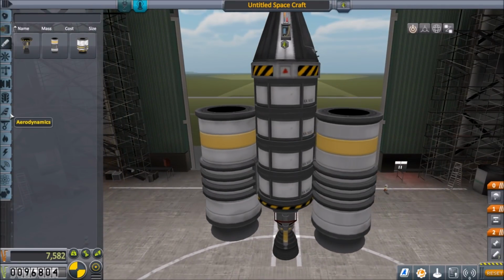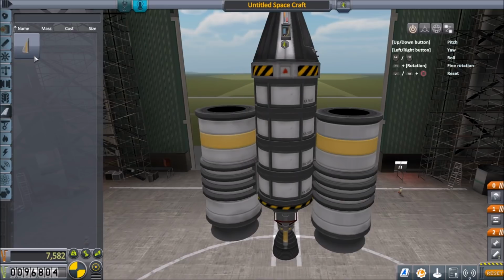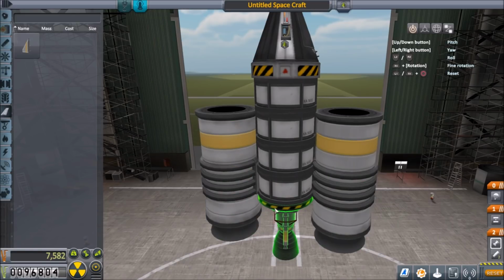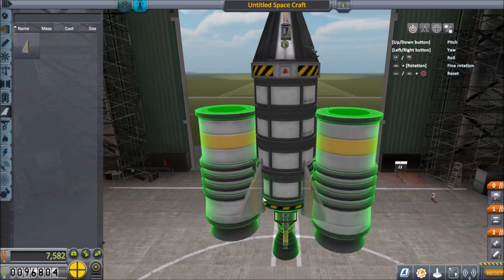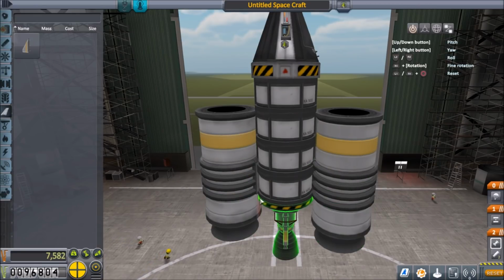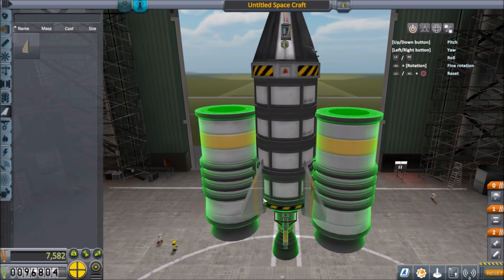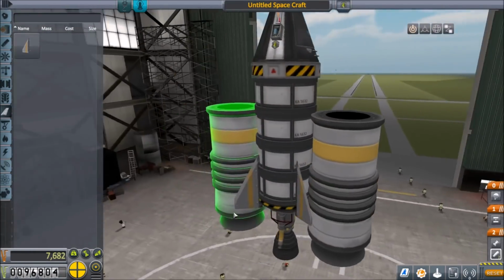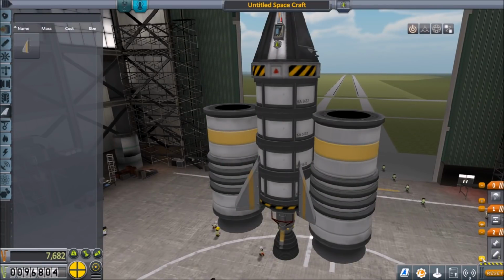Okay, and we are going to, I'm going to try to get some wings on here to help out a little bit. Let's try four wings. Might help a little bit. Come on, I don't want it to hit those. Okay, looks like it's fine. Okay, so let's check our staging real quick. I'm going to try to get these two and then finally this one, and then separation.